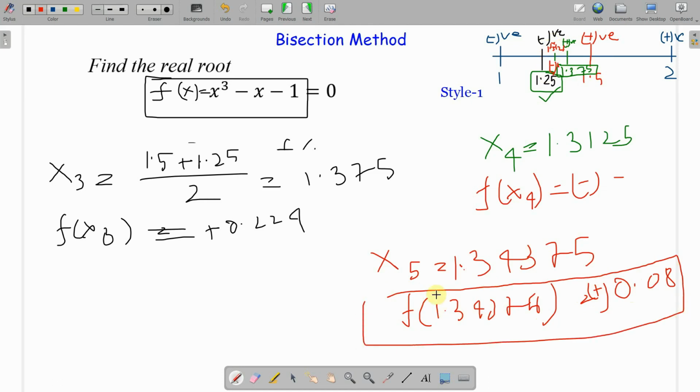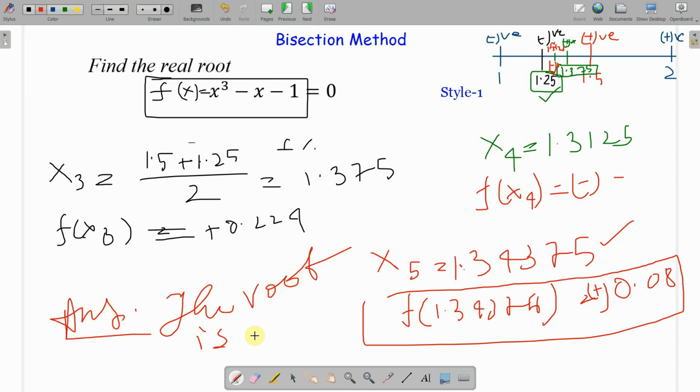ठीक है. सो देखो 1 से 2 के अंदर कैसे हम लोग फाइंड किया, जैसे हम लोग मछली वाला किए थे ऐसे ही करते हैं. This is the simple bisection method. So x5 equals to 1.34375. Okay. So this will be your root. आंसर तुमको लिखना ही है न्यूमेरिकल. सो द रूट इज, ऐसे लिखना है x5 और the root is 1.34375. आंसर ऐसे लिखना है तुमको स्पेसिफिकली.